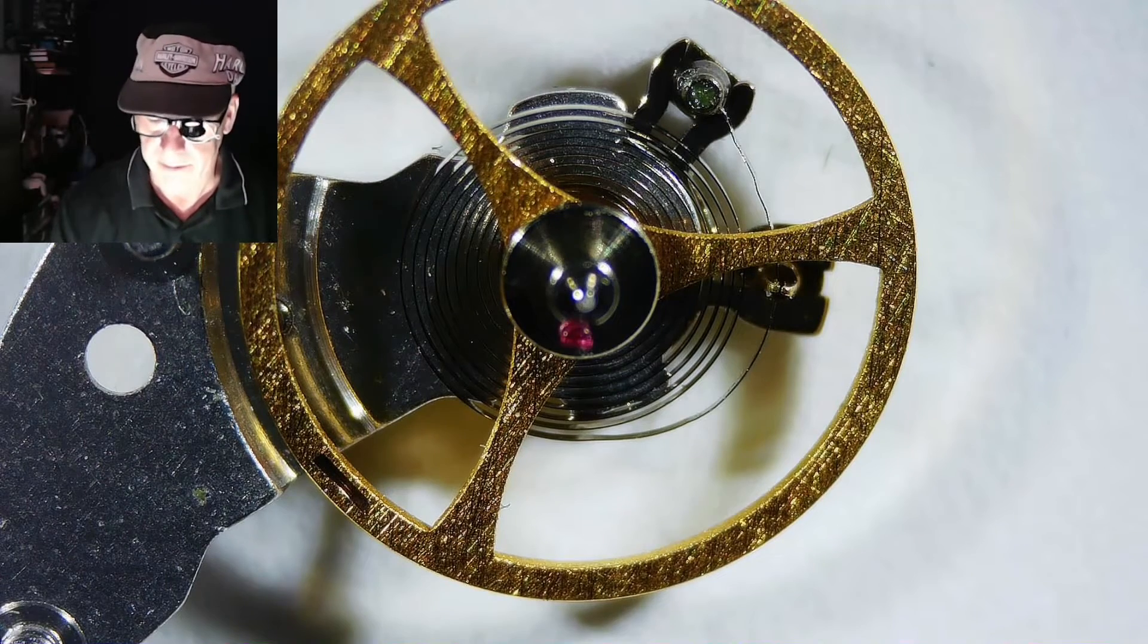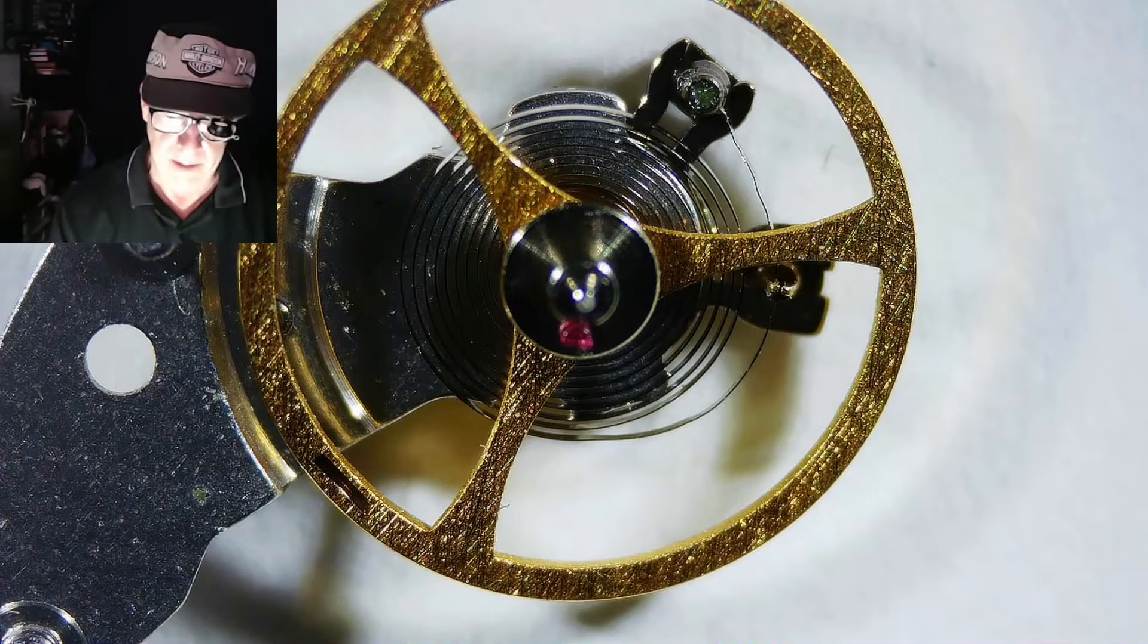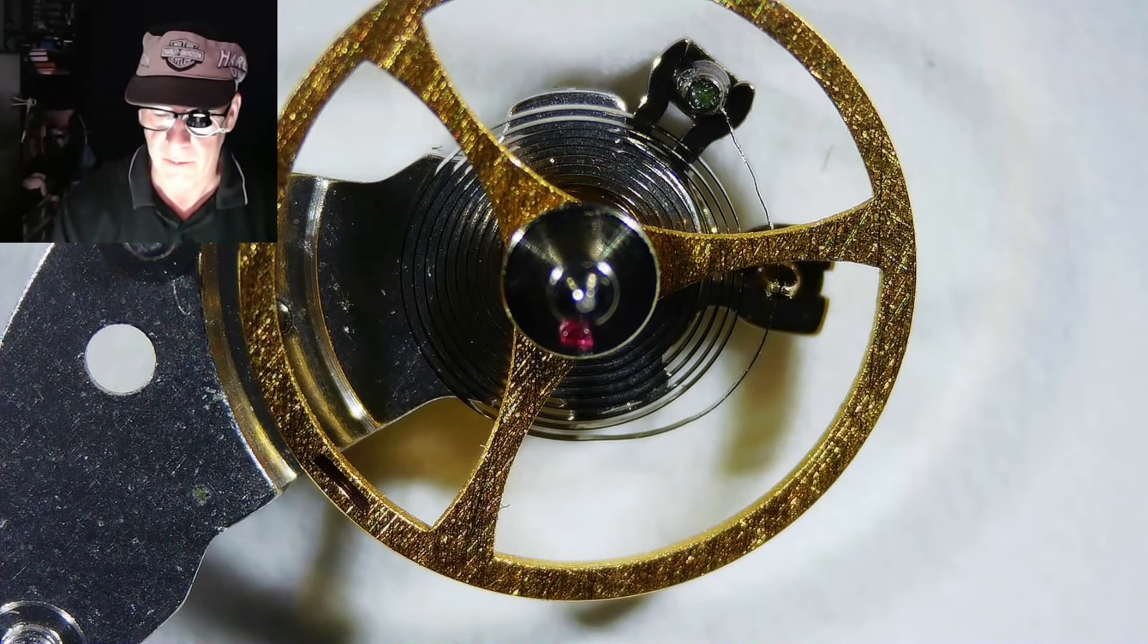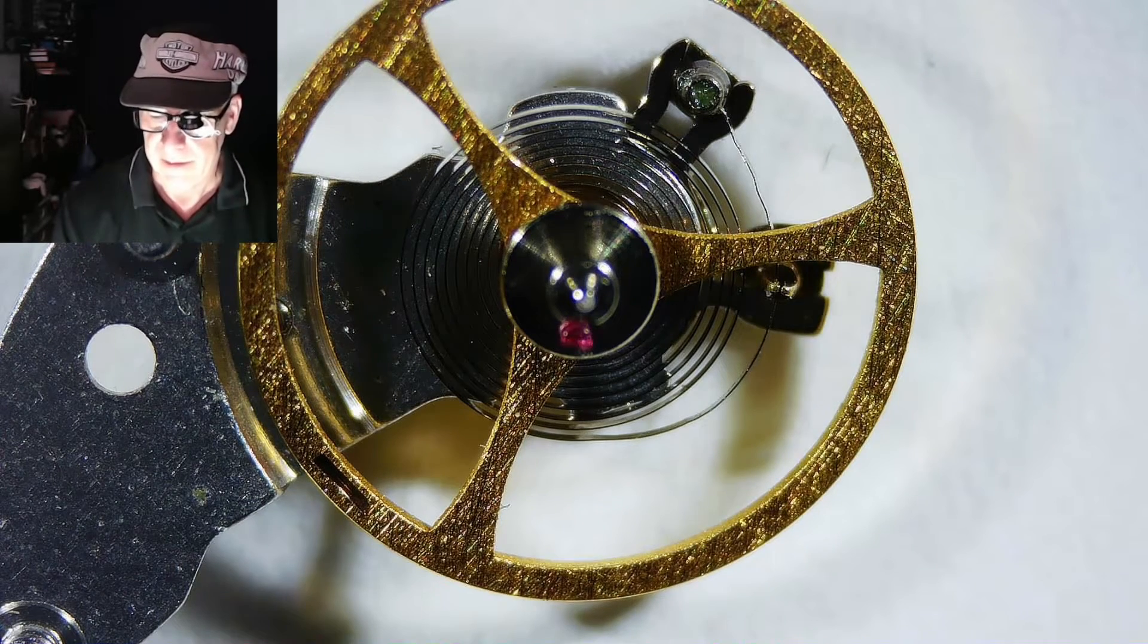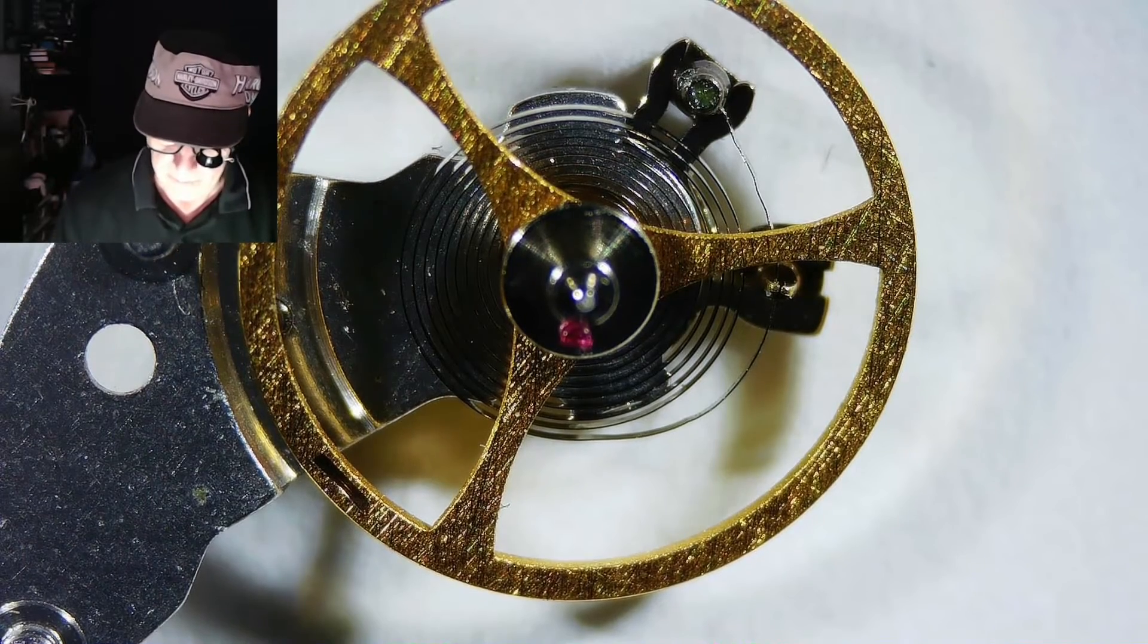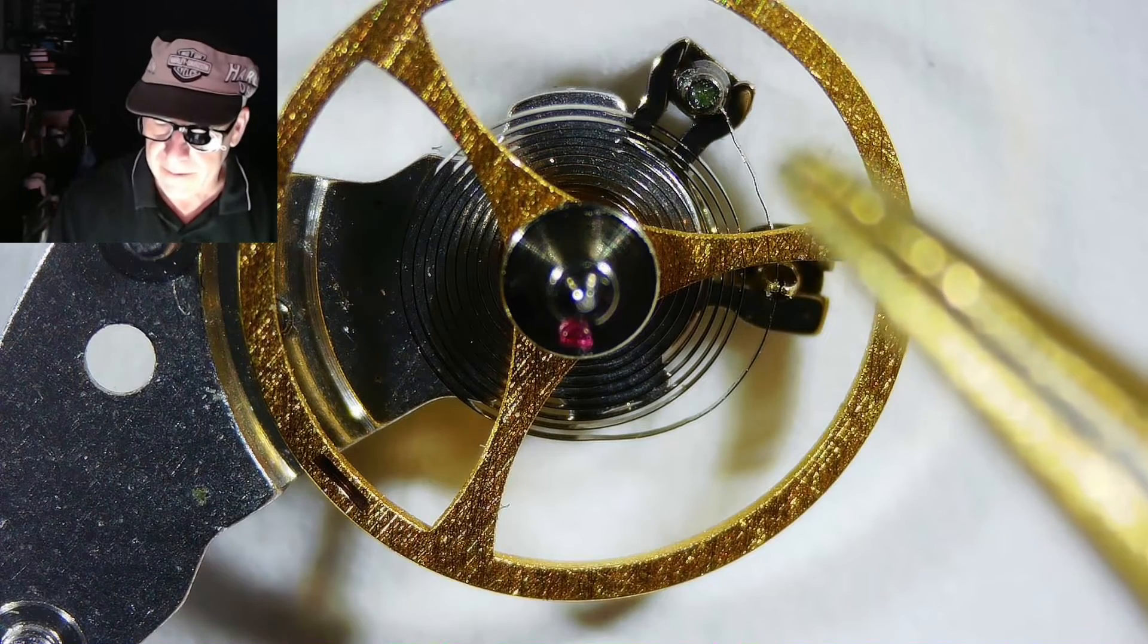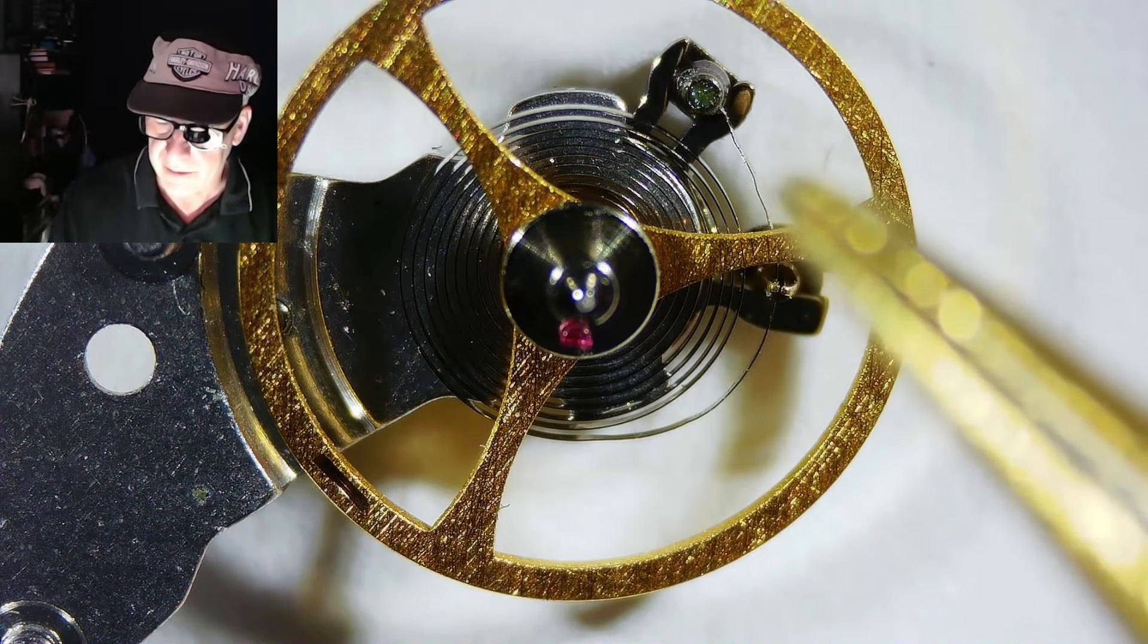I'm working on this Tudor right now, trying to get this thing up and running and keeping it as safe as I could. I just put a video on yesterday where I fixed all the bends in this hairspring. You can still see a slight kink in the hairspring. I'll point with my tweezers. Right there you can see a slight kink, but I don't know how to get rid of that. It's very small.